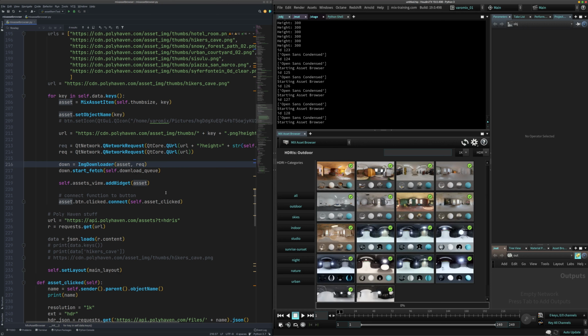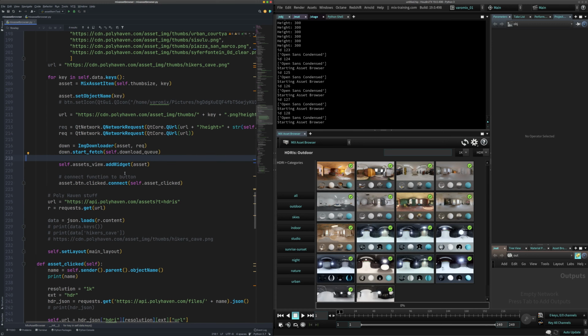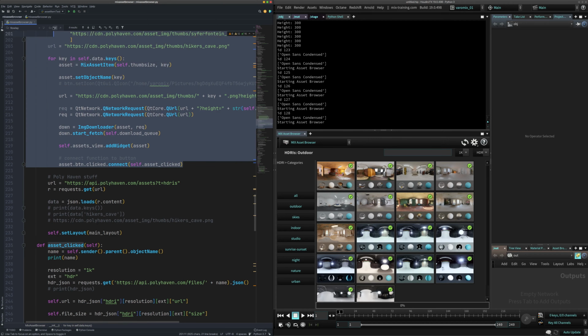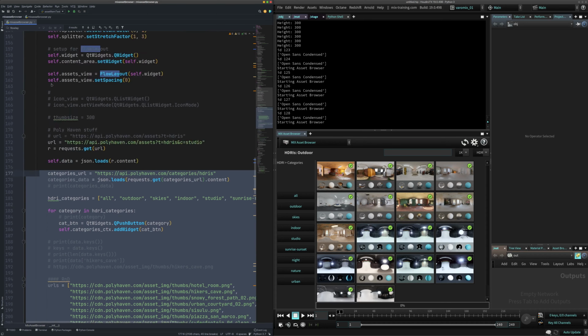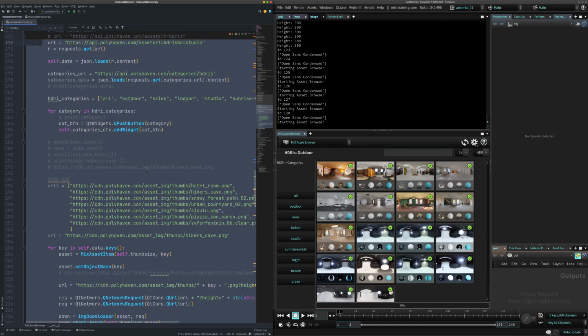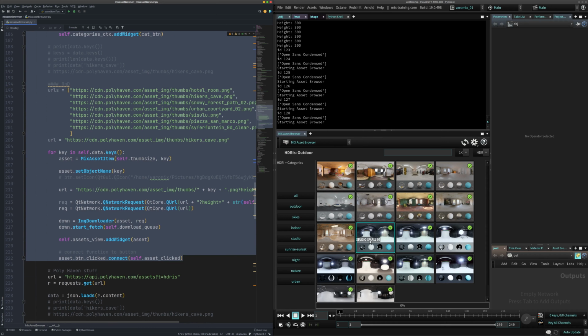Okay, it works. So we need to make most of this, which is actually the main functionality that loads the assets here, into a function, basically, right? So let's see.